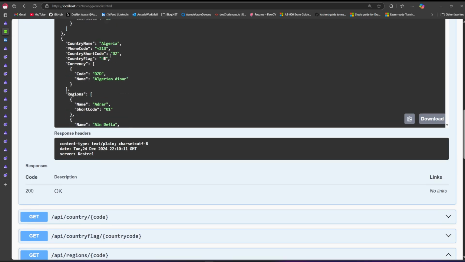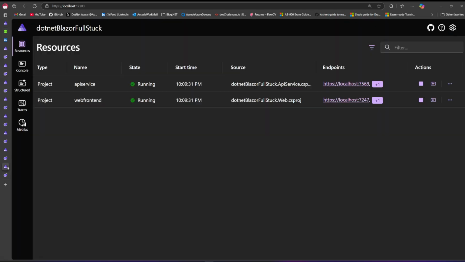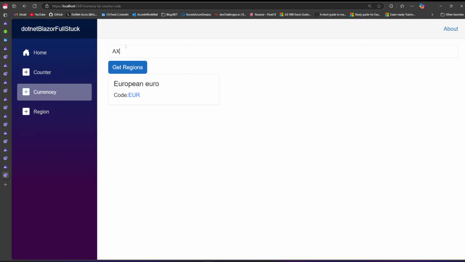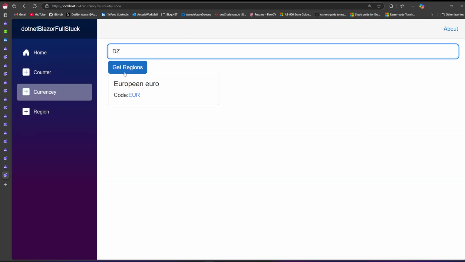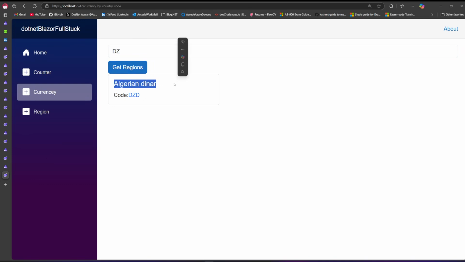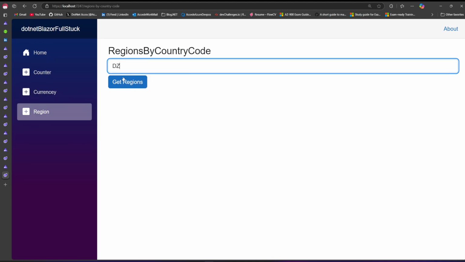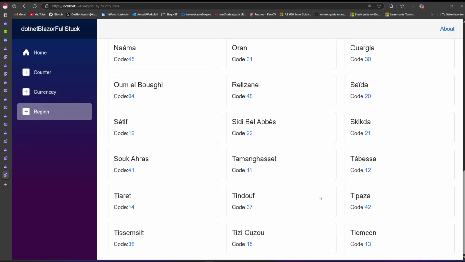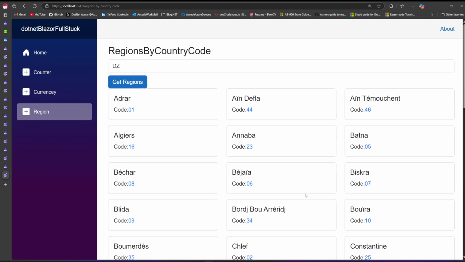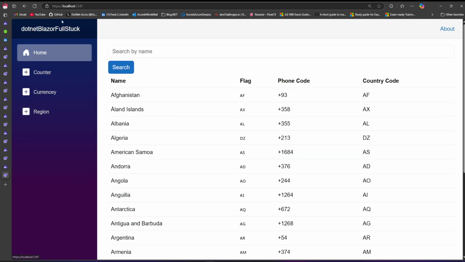It's going to view, so we have this country called DS. That is the country code. So let's go ahead and try, maybe we don't know their currency, we put it in here, and then you can see this is their currency and everything. Let's see if they have regions. So let's put in the regions, and these are the regions in that country. So this is basically a small UI that I've created for you to work with any country related data.